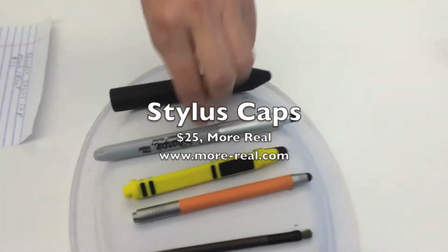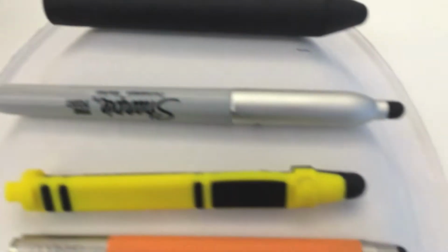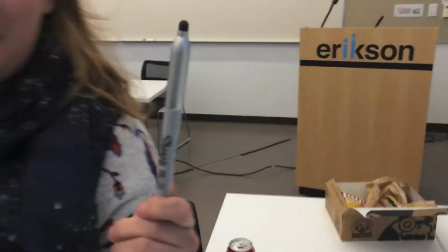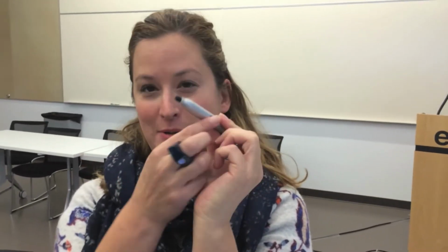Now we've got the Sharpie Stylus Cap, which I love. It's made by More Real, and it's super fun to get in the mail because you get a Sharpie. Look at this great cap. You just put it on. And sometimes with our early learners, we need to put a little duct tape around so that they're not taking off that Sharpie cap, because who wants Sharpie on their iPad?